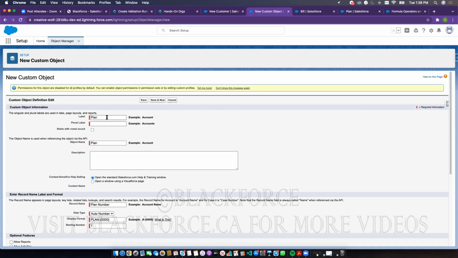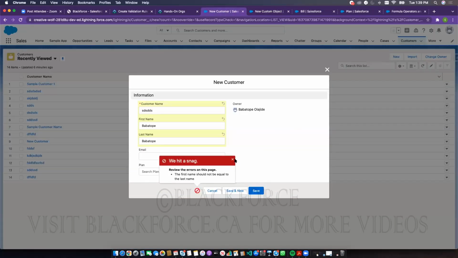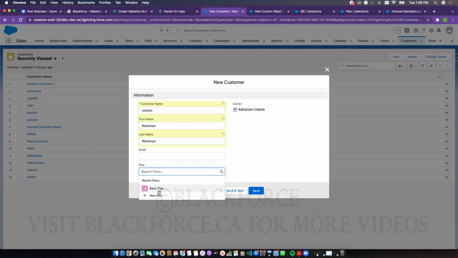Okay? So you have the option for plan name, which you can create a new field for and make this one a plan number. So it's automatic. But remember, when you're doing a lookup selection, the name is what will come up. So whatever you decide here is what will come up here. So if you're using number, it's going to be plan 0001. You wouldn't see it as basic plan. So if you're using name, this is what will come up. So decide from the design before you start implementing. Okay? Okay, thank you.